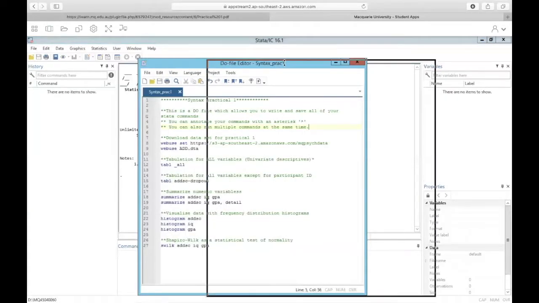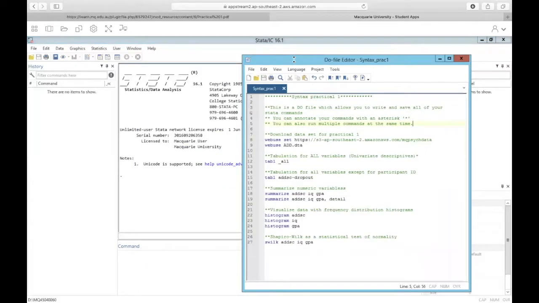And for this unit, I'll actually be using what's called a do file. And this is really great because it allows you to write out all of your commands, run multiple commands at the same time, and also save the syntax that you've already written. So this will be really great as you're running through your practicals. Today, you were given all of the commands that you need to successfully complete the practical. In the future, you might need to remember to use the tabulation command, for example, or the summarize command. So this is really great for you to add to your command dictionary.